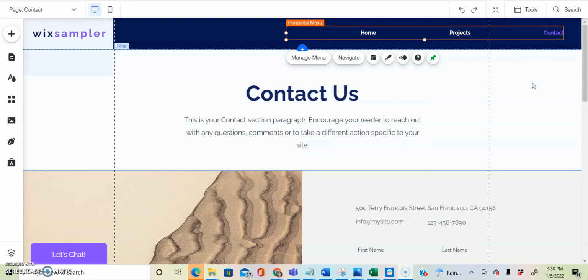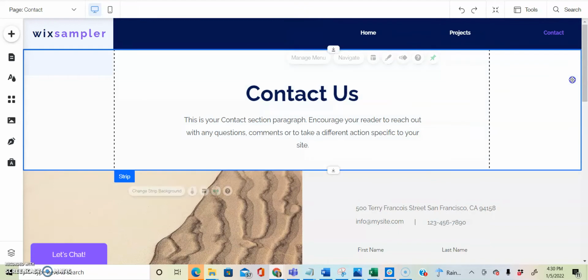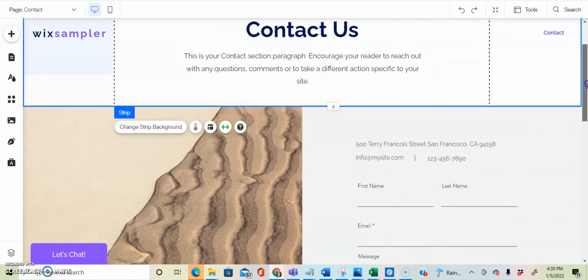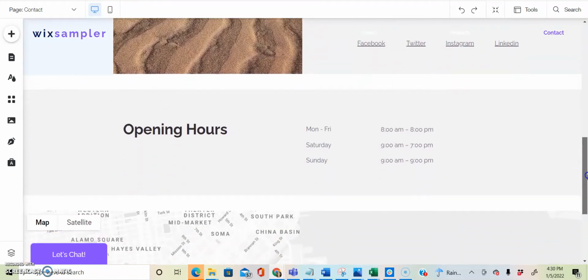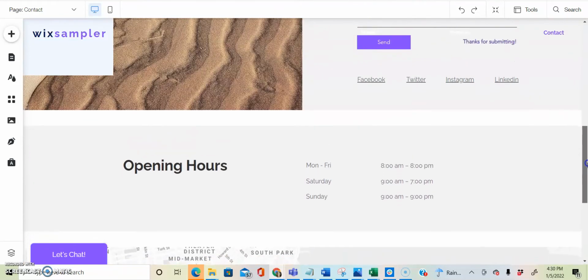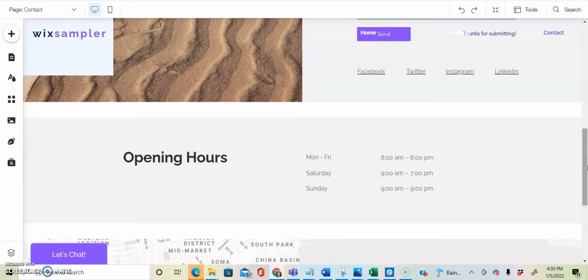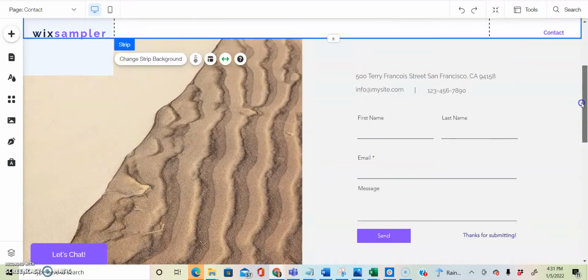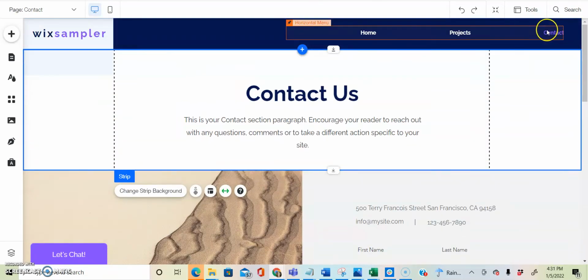All right, you may have noticed in one of our other videos that this theme has a bit of a design flaw. I have our horizontal menu highlighted right here, but watch what happens when I scroll down the screen. Only the contact shows up. Now you can see right here that the text for the home is still there, but the background isn't. So this is really easy to fix if we don't want to have our menu pinned.